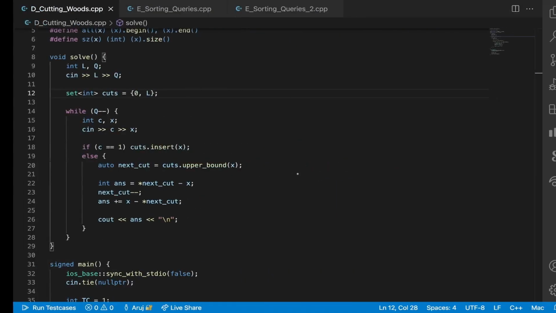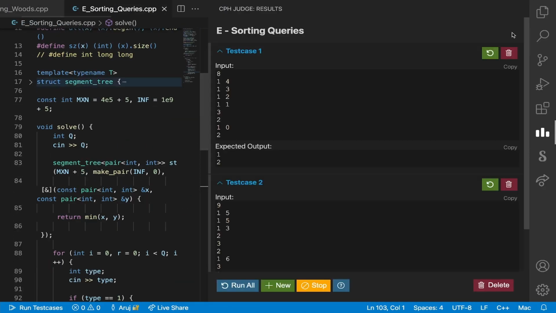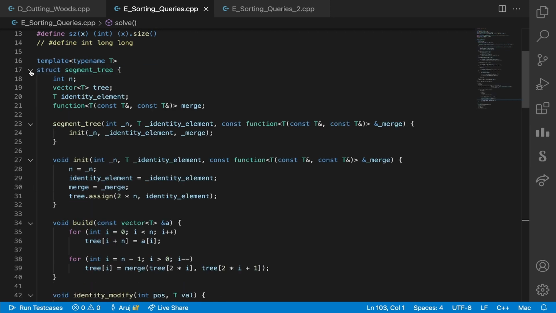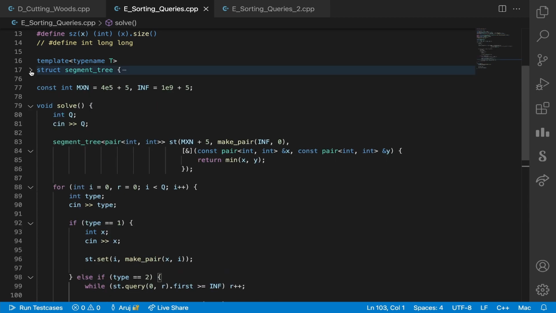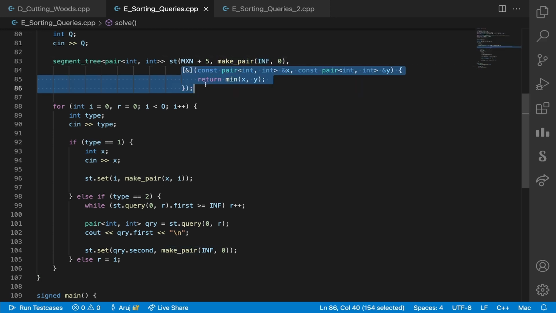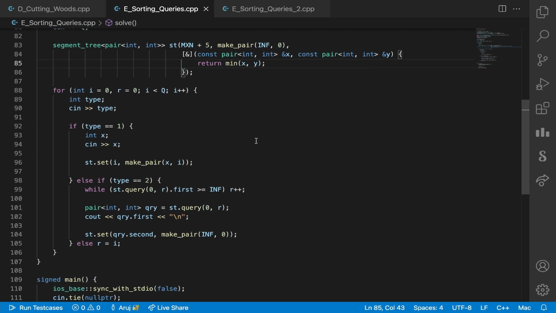And let's also look at some code for that. So this is just my segment tree template. It's an iterative segment tree. You can use a recursive one. There's literally no difference, just a constant factor speed up. And this is a segment tree of pairs. This is the initializing value, and the merge function just returns the minimum of those 2 pairs.